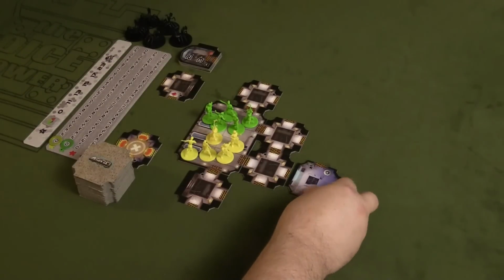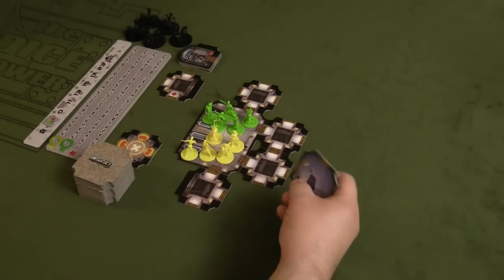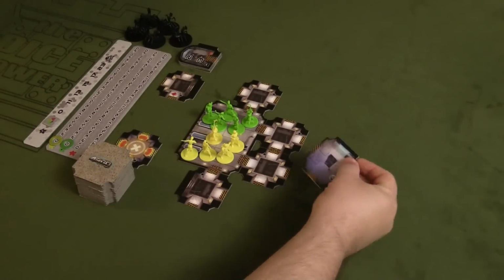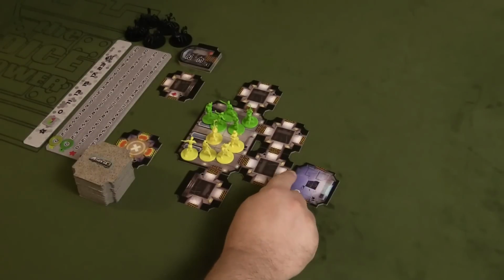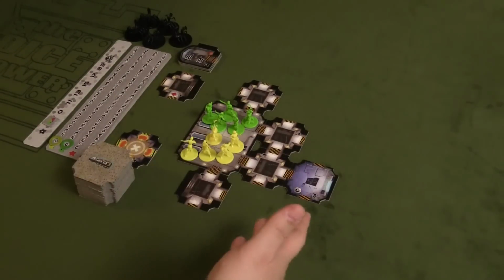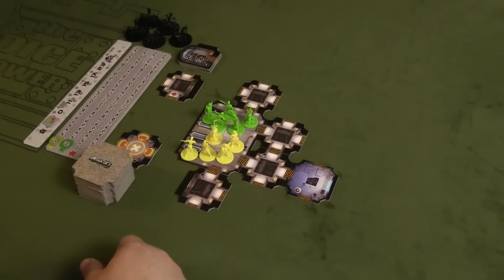For example, this would not be okay because I have a wall here and a doorway here, so that's not good. But I could place it like this, or like this, or like this. It just has to match that yellow and black striped entryway. All right, so that would be the building phase.